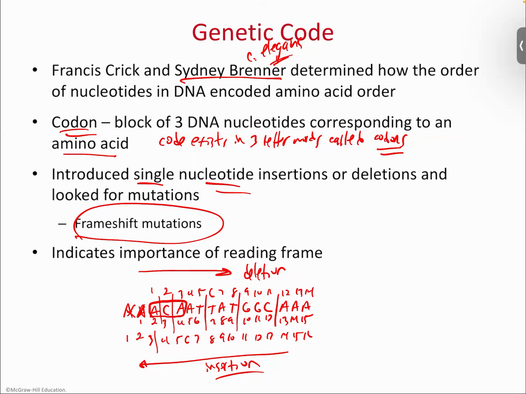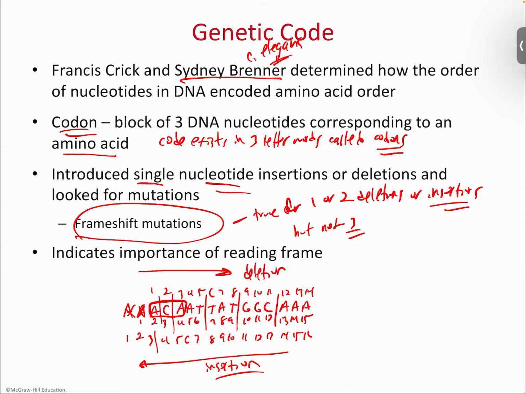Now this happens with 1 or 2 deletions or insertions, but not 3. What happens with 3? With 3, all that happens is you just miss the entire amino acid, but everything else is the same. It's like you omit that amino acid, but everything else is the same. So that basically means that there is a 3-letter frame.